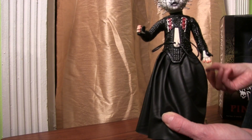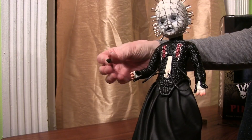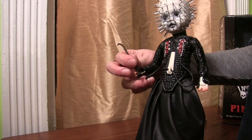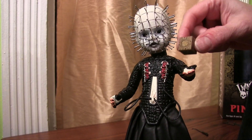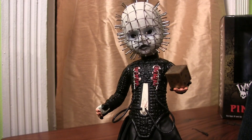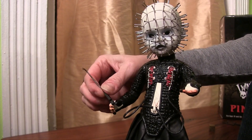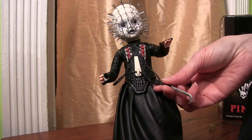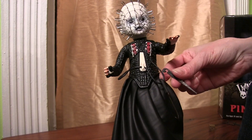Let's see if we can actually have him hold something. It doesn't look like these actually fit into the hand, which is a bummer, because that would be really cool. As for the cube, you would have to try to balance it on his hand. What you can do with these accessories though is hang them on the cords coming out of his abdomen — I wouldn't exactly call it a belt, it's more of a human belt. But you can hang these there.